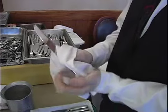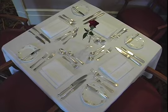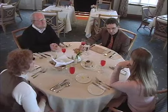With attention to each piece, you will see the difference in the dining room when everything glistens. This level of cleanliness is expected and will add to the overall experience of the guest.